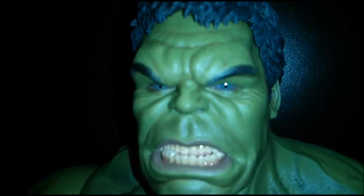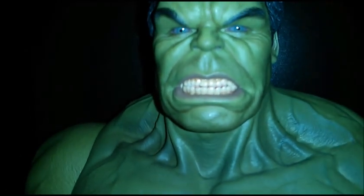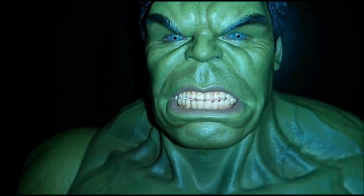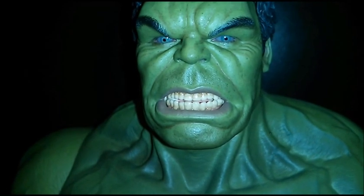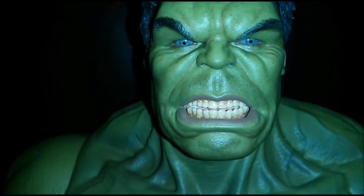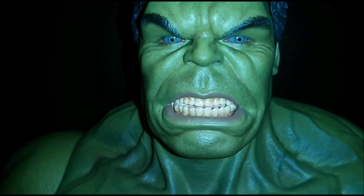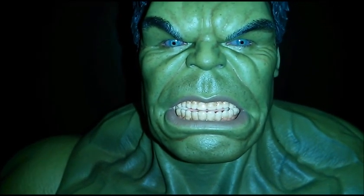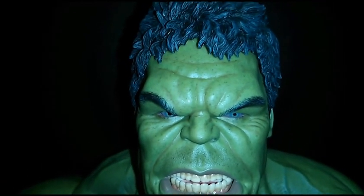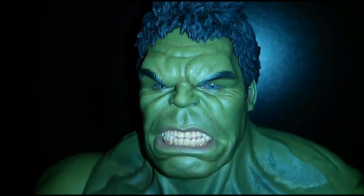Look at the detail — the teeth are incredible, I've never seen a better job done on teeth. They look real, it's just incredible. The saliva, I'm at a loss for words. He's got the sweat effect on there too. This guy's got some kind of version of PERS, which is individually poseable eyes.